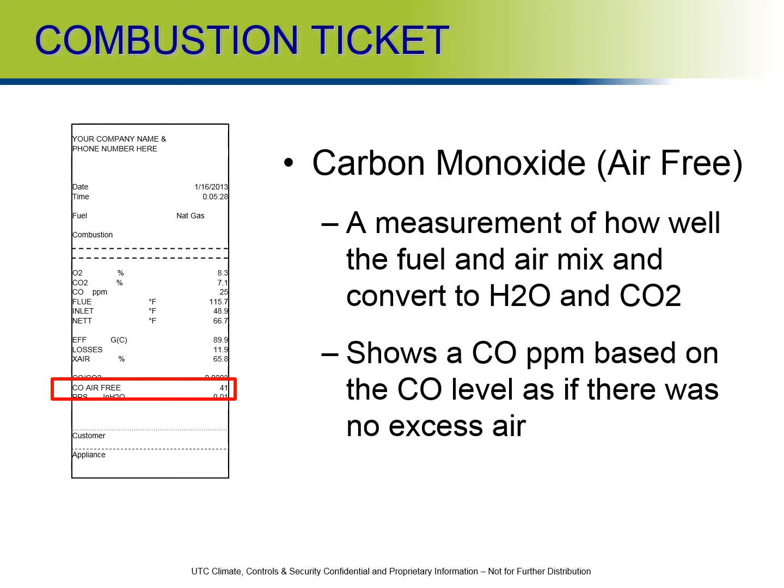Okay, next on the list is carbon monoxide air-free. This is a measurement of how well the fuel and air mix to convert to water vapor and carbon dioxide. It's going to show this as parts per million based on the CO level as if there were no excess air. So if we weren't pumping excess air into the system for the combustion process, this is what your reading is going to show.